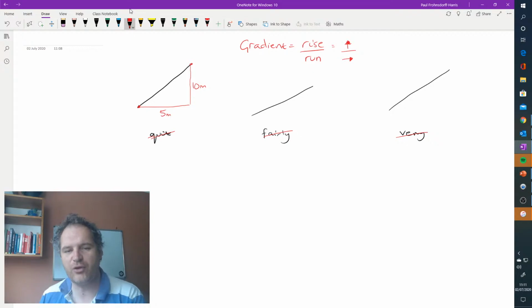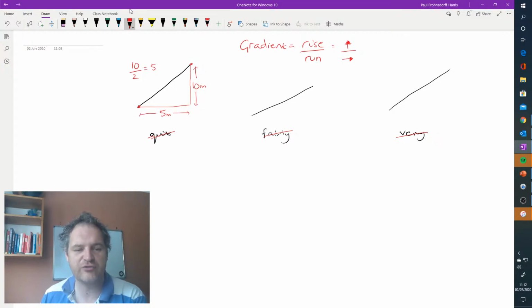And I said up and not up and down. This is because going down is the same as going up a negative amount. And going to the left is the same as going to the right a negative amount. We will do some of those, but first of all we're talking about the positive gradients. So this gradient would be 10 divided by 2, which would be 5. Don't worry about the fact that if you look at this with your eyes, 10 looks smaller than this.